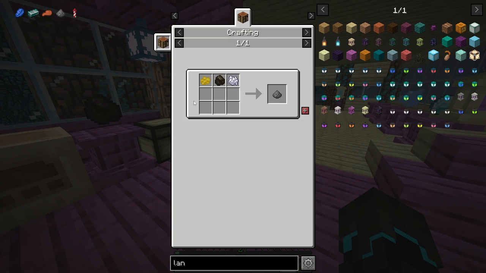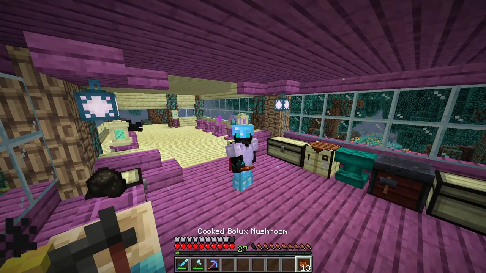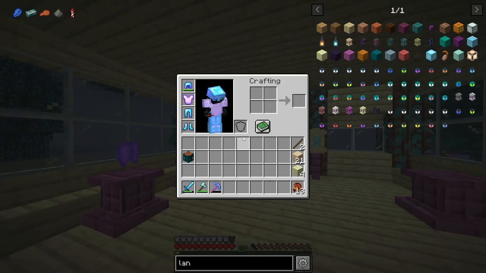Now we need to worry about the gunpowder, which is coal or charcoal, together with sulfur, together with bone meal. So in between episodes, I will be doing a little bit of research if I can on the sulfur. Maybe see if it's farmable. If it is, then maybe we'll set up a farm for that. Either way, we need to get the sulfur.